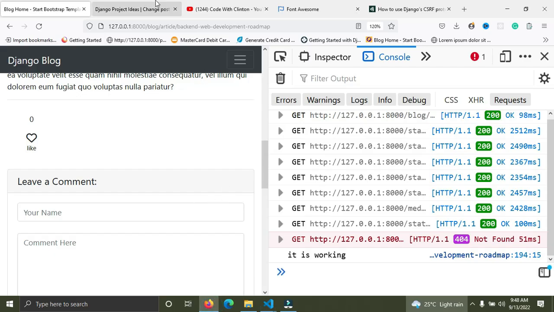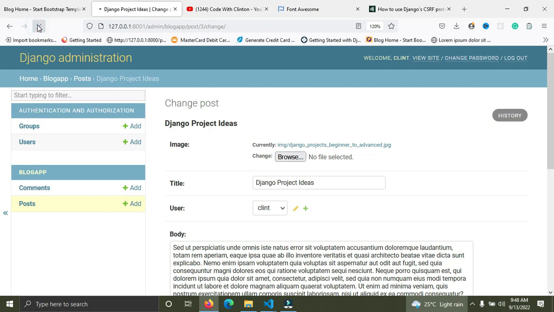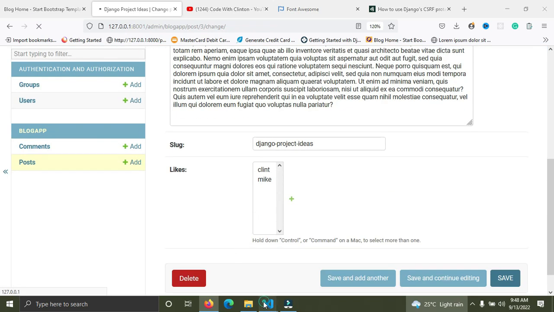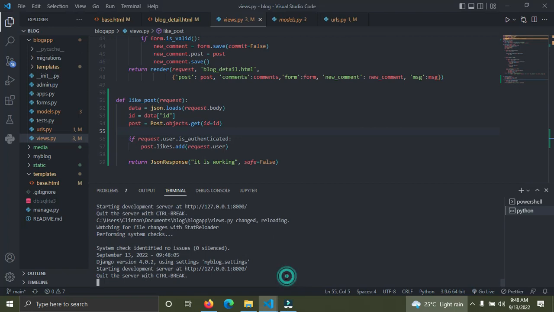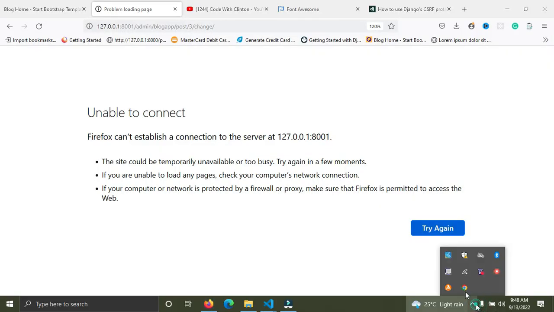Now let's go down over here. Refresh the page. I hope the server is not down. The server is down. The page is okay. I don't know why it's not displayed. Okay. Refresh.